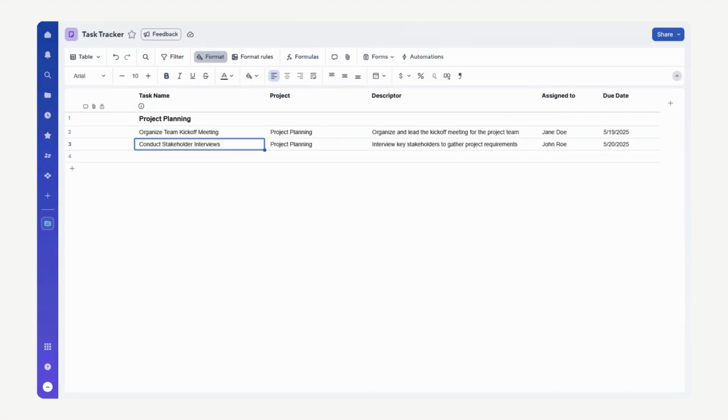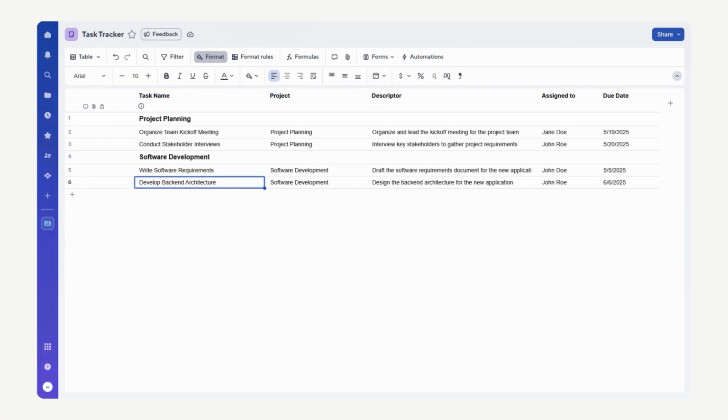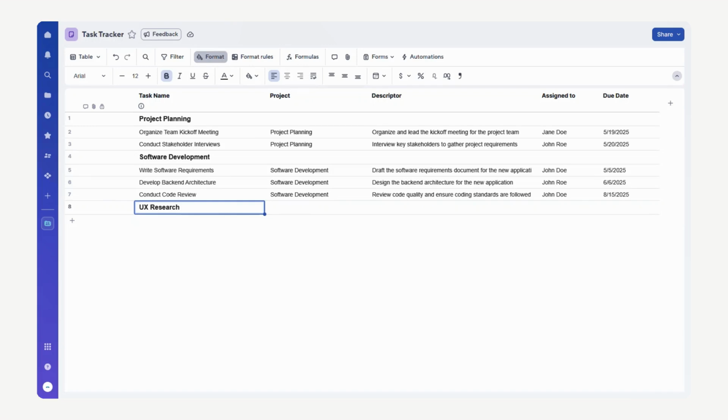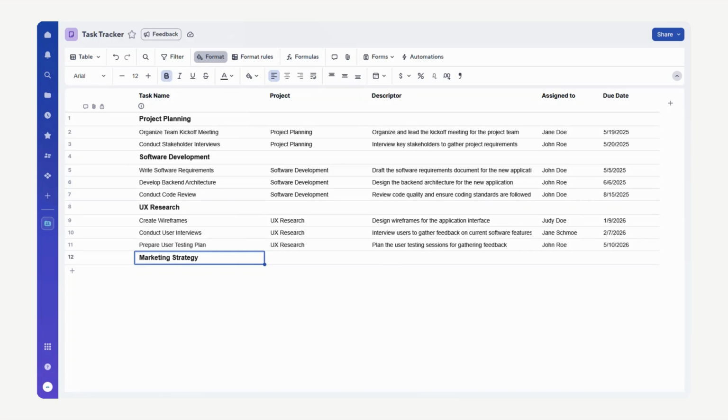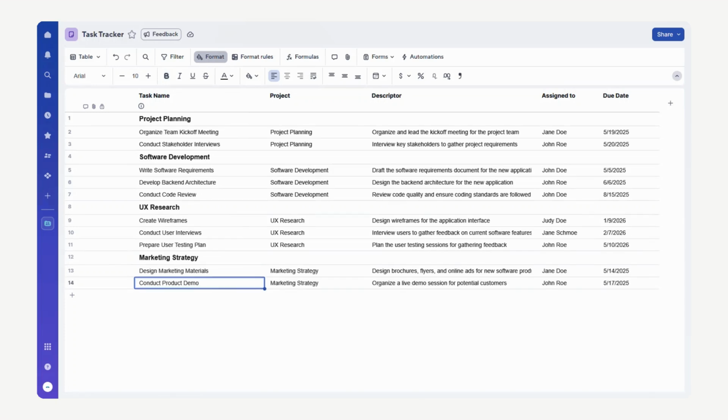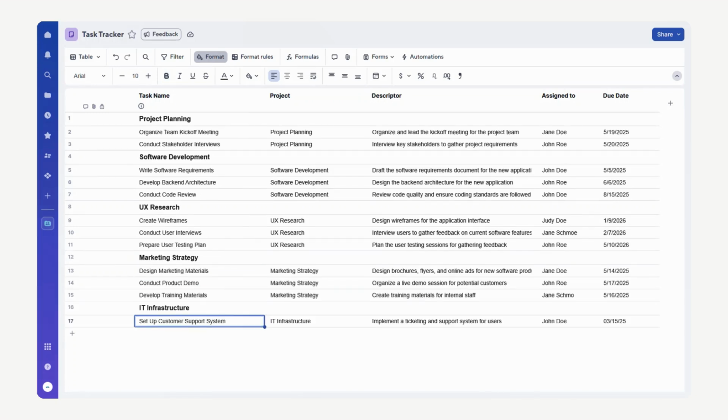Adding hierarchy is another unique feature of the primary column. By grouping parent and child rows, you enhance your data organization and ease the tracking of different levels of your project. Let's use this unique feature of the primary column to make this sheet much neater. We'll break tasks into projects using parent and child rows to keep the data structured and easy to manage.